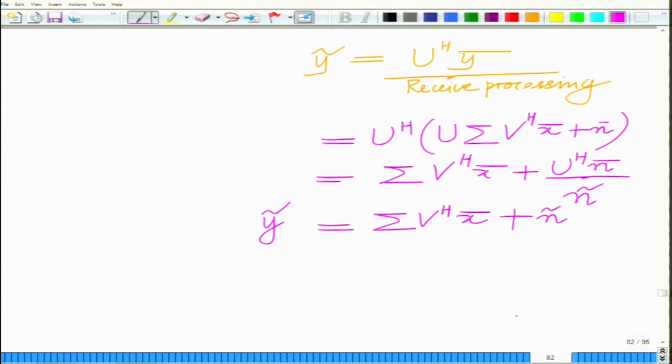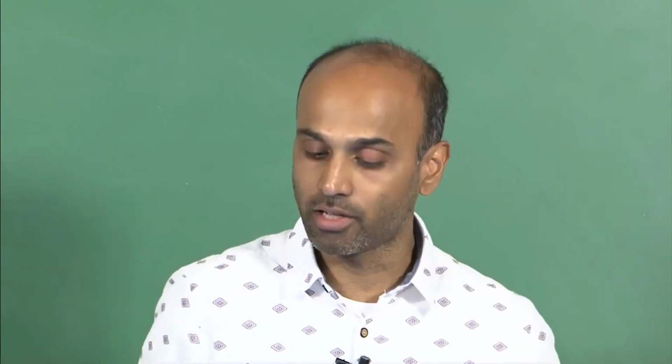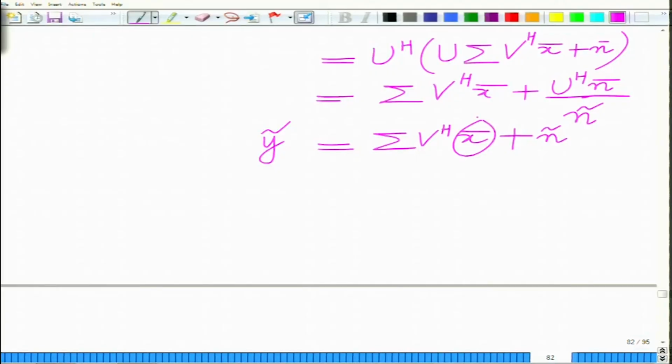Now, similarly at the transmitter, even before transmission of x bar, we are going to employ a pre-processing operation, also known as a pre-coding operation, and that is key. So, MIMO processing can be done at both ends, at the transmitter and at the receiver. The operation at the receiver is receive combining or post-processing. The operation at the transmitter is pre-processing or pre-coding, that is you are pre-coding the symbols prior to transmission. So, x bar you pre-code.